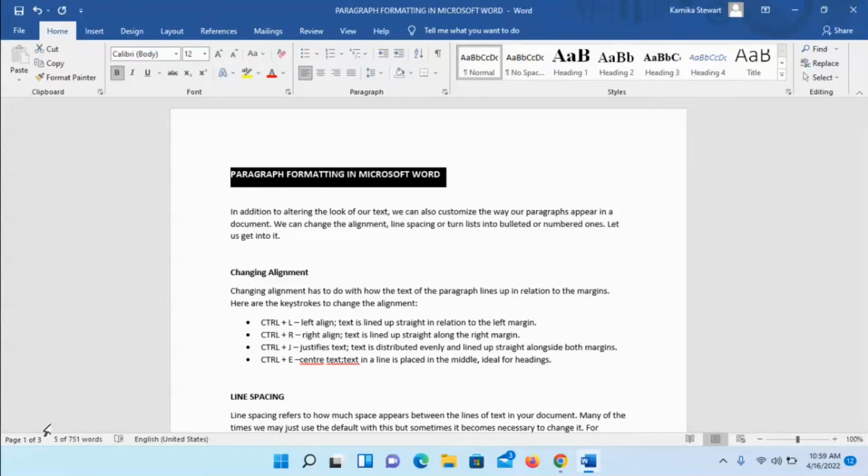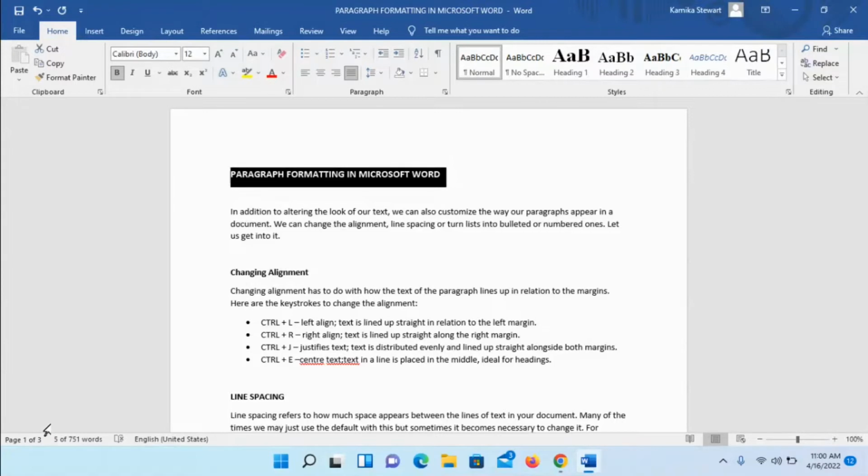And it says left align, which means right now our text that we have selected is now lined up straight along the left margin. It's important to note though that these keystrokes that we're going to go through, they are toggle keystrokes, and so they will cycle between different kinds of text alignment formatting. So for instance, this text has already just been left aligned. We use Control L. If we press Control L again, it will do another kind of formatting. Doing that Control L, Justified.